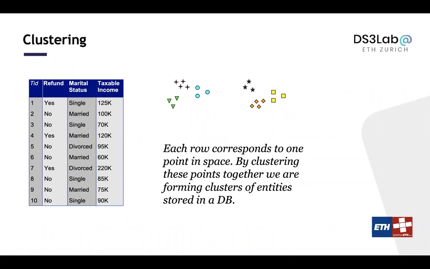But intuitively, what are we trying to do? On the left-hand side, you have your database. Here we have a whole bunch of, I don't even know what it is. This is actually some text information of a person. You have the person ID, whether there is a tax refund, the marital status of the person, the income. Every single row in this relation corresponds to essentially one dot in the space.